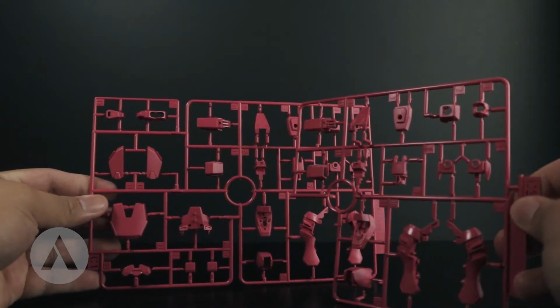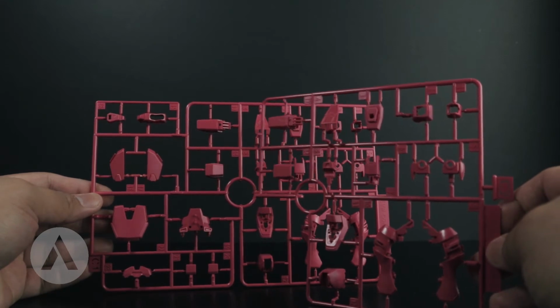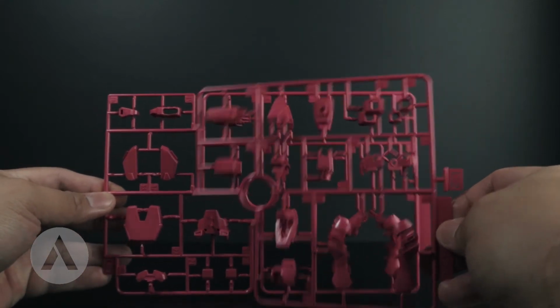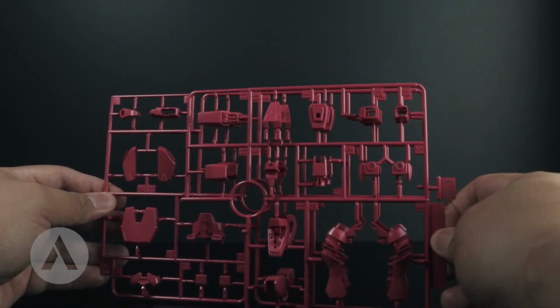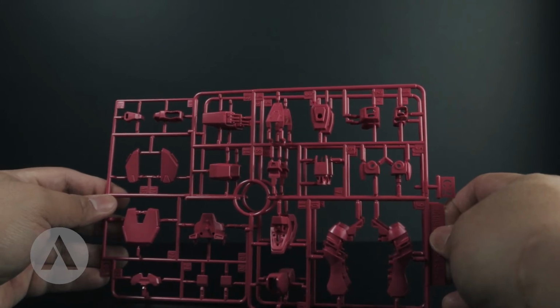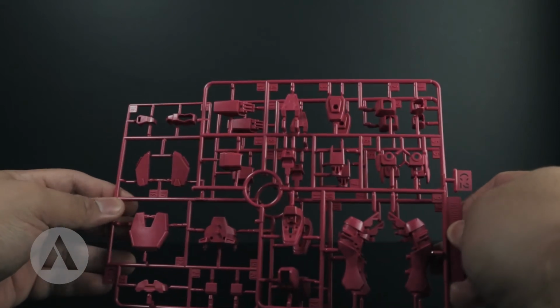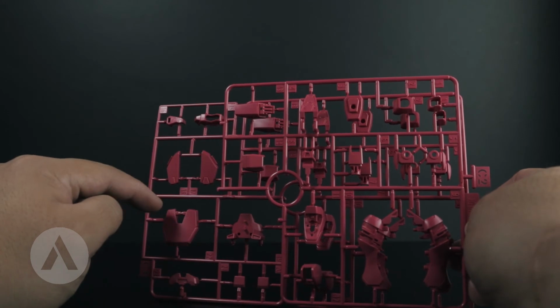Next one is the C runner. So we have 2 parts here. We have C1 and C2, and it comes in the lighter pink color. Again, the C2 is a duplicate of some part of the C1, and the additional part for the C1 is some armor for the back skirt and front skirt, as well as, I guess, this one is the torso.